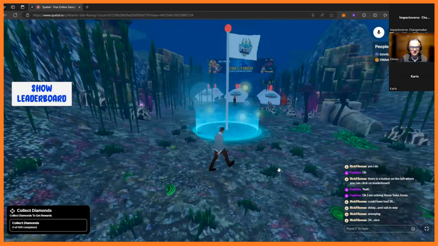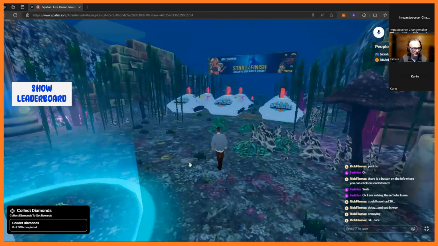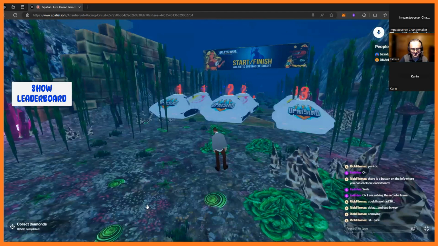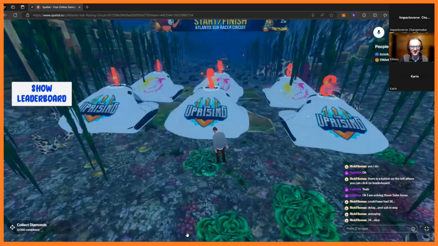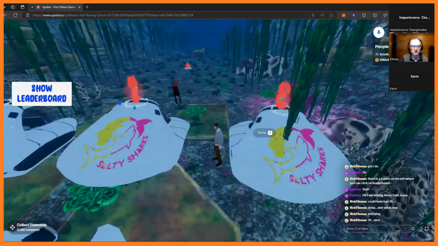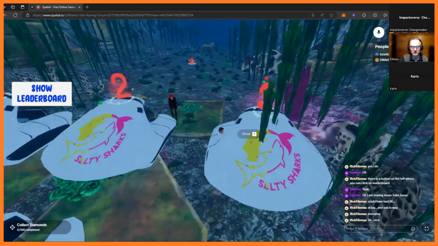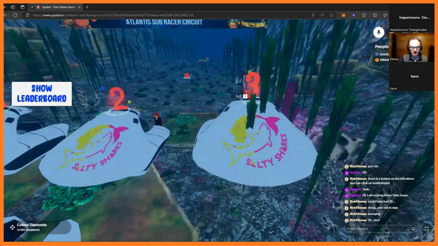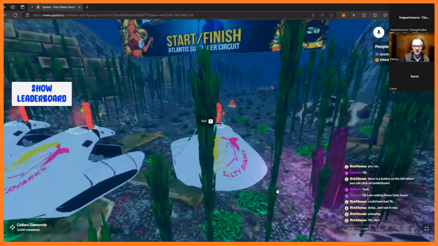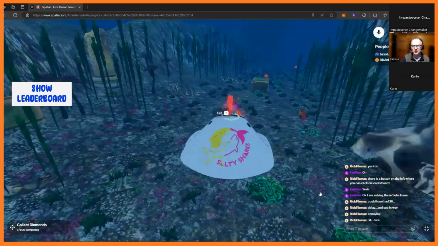This is all underwater here. Right here it says collect 500 diamonds to complete. I'm not sure if I'm going to do all that, but let me go ahead. Hey, Beverly, all you got to do is go close to one of these vehicles and hit F. And then you just WASD will drive it. Just like that. There we go.